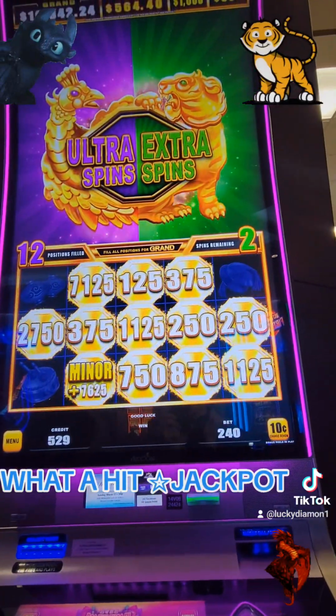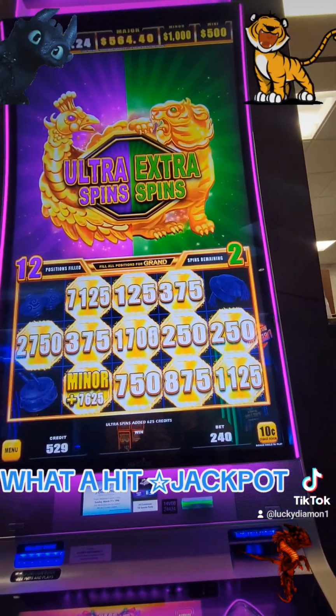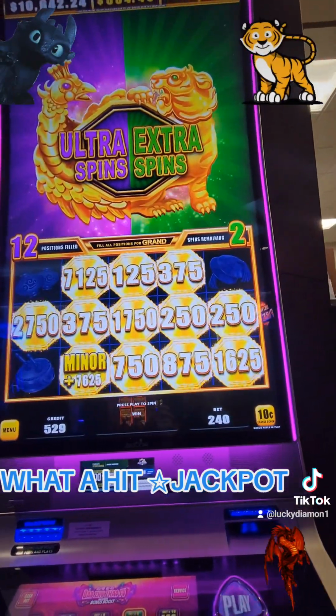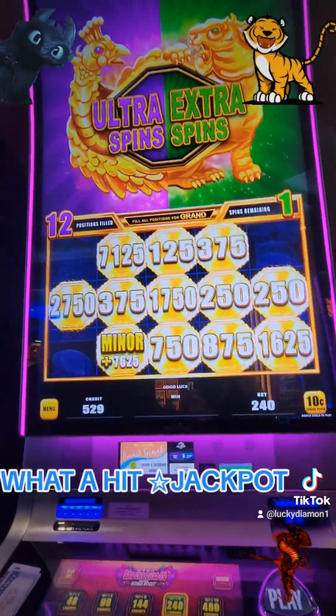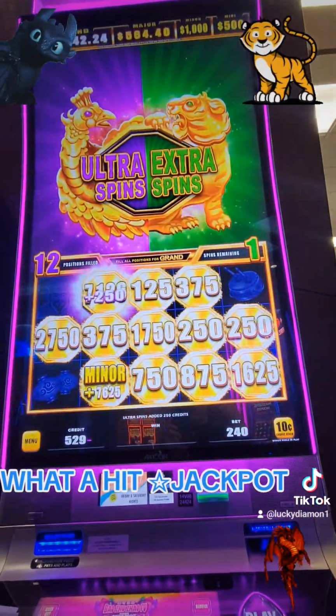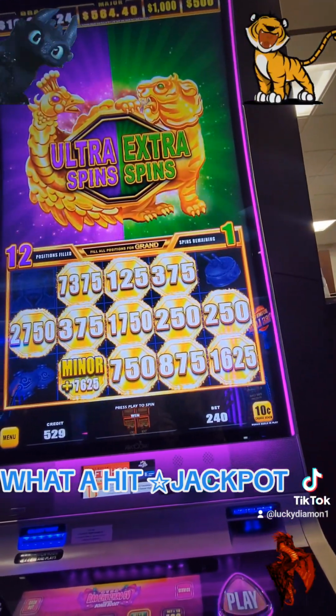Come on, we need a coin. There we go. Bring it home. Let's go. 62.50. One more. Another 50. Okay. Come on, we need a coin. Come on. All right, bring it home. Big ones. 25. One more. Okay, this is the grand finale.